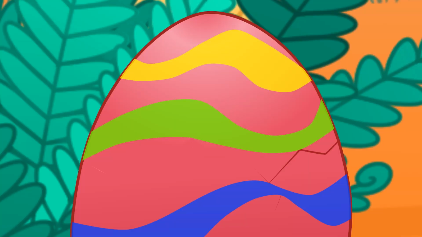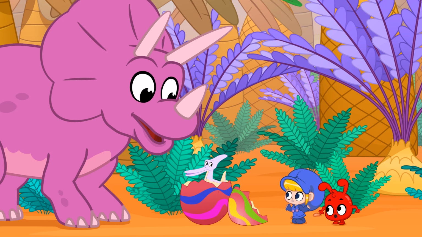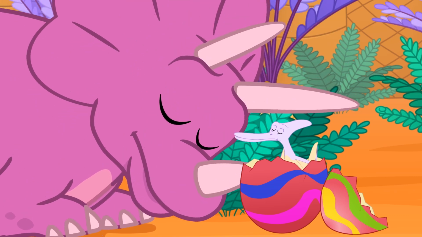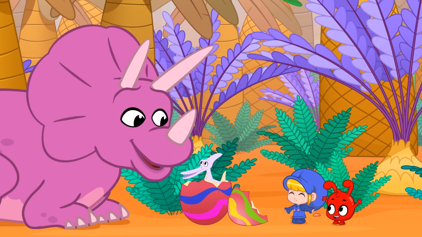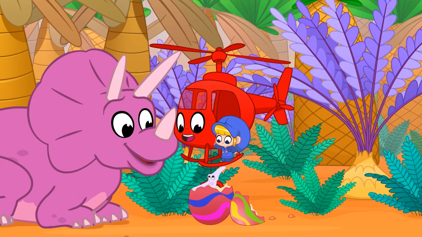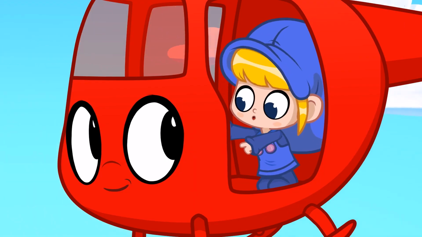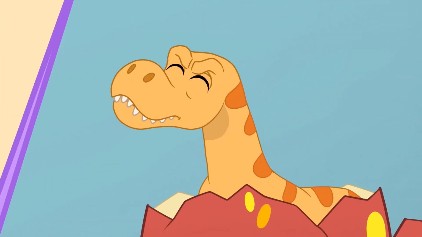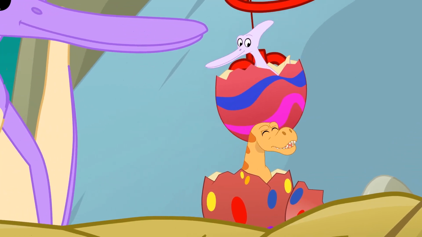Look, Morphle! Uh-oh, that's not a Triceratops, but a pterodactyl baby! Don't worry, Morphle and I will bring your baby back to you! Yeah! Morph into a helicopter! Whoa! Look, Morphle! Oh, sorry, Pterodactyl. We switched the eggs. Here's your baby.